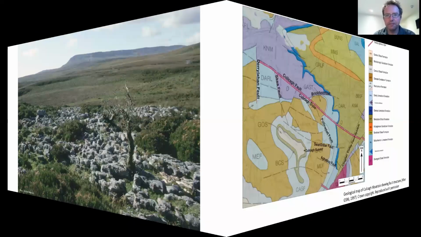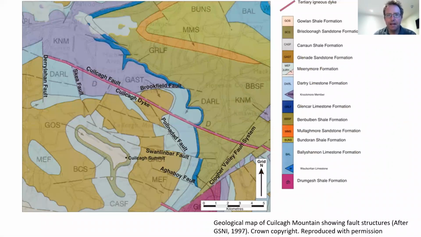Looking at the geology, you can see the limestone area is characterized by the purple and the blue areas, and these are the lower slopes on the mountain. The upper slopes, as I mentioned, are all sandstone and shale. And whilst all the rainfall runs off the sandstone and shale upper slopes, the lower slopes are where the rainfall directly recharges into the limestone.